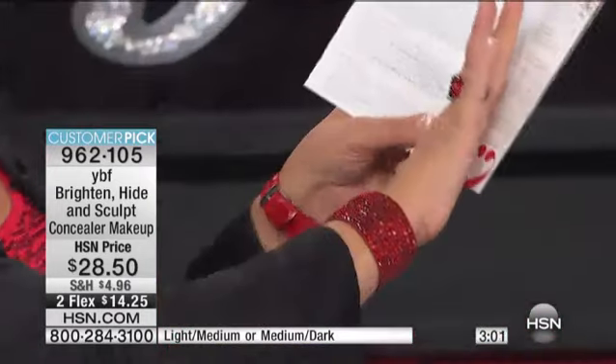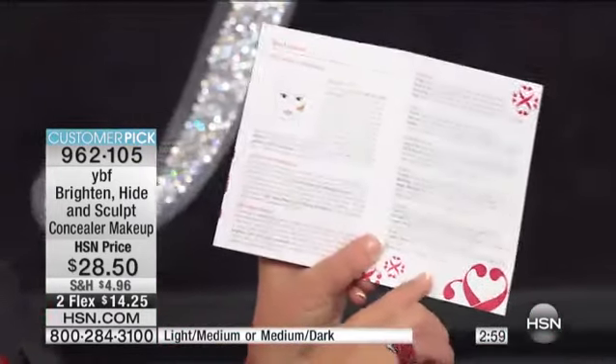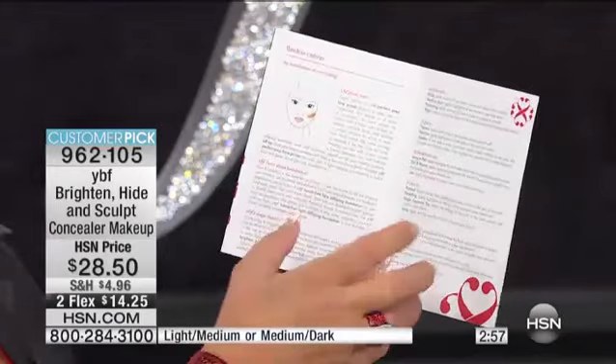Kara showed me this last year — she said, 'Take this, Stacey, because I'm more square-shaped. If you want to soften that, put it here and here, blend it out and it'll make you look more heart-shaped.' When you get the booklet, go to two pages — it's called shape shifting. You'll see the illustration on everything you can do. The booklet is set up in the order in which you put your makeup on, and it will tell you everything about how you shape-shift your face.